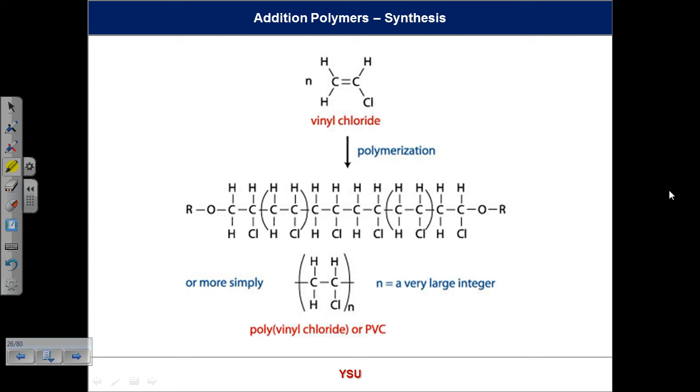Other ways of doing this, or other molecules you can make doing this, include things like vinyl chloride. What's the most obvious application of polyvinyl chloride? It's my favorite application. Say again? Sprinkler lines is one of them. That's not my favorite, though. My favorite is vinyl siding. Right, PVC is used for vinyl siding, and it keeps your house dry, or it should.